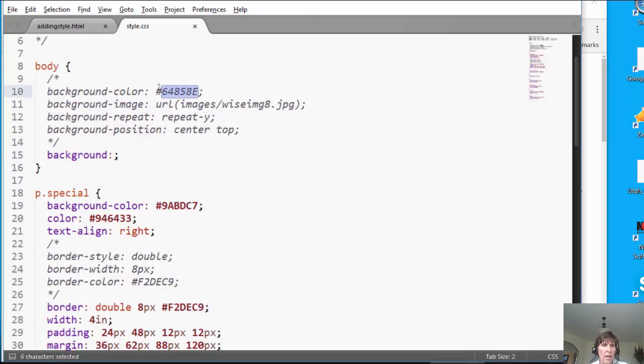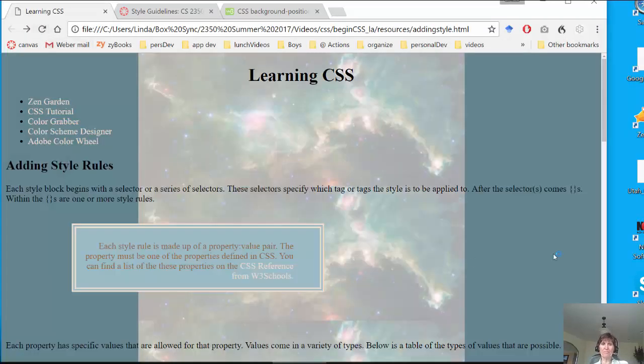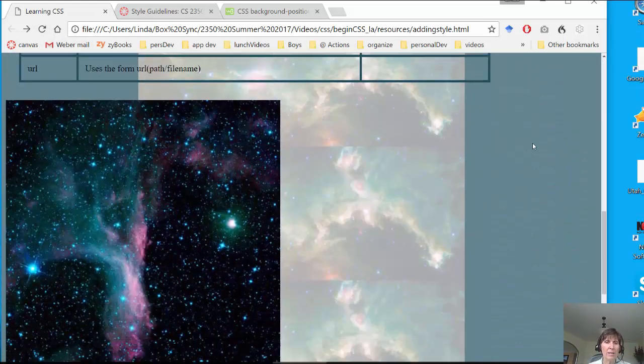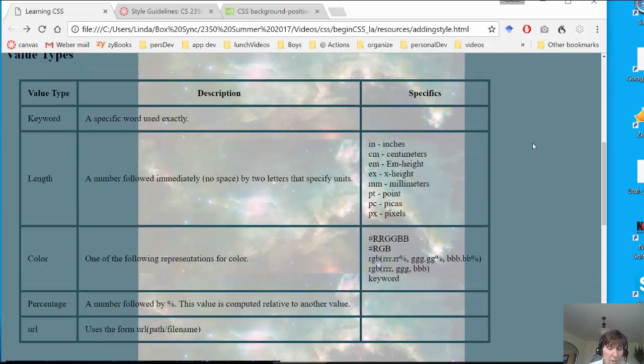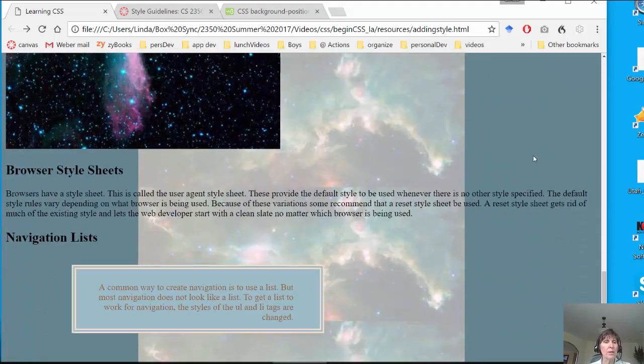But now I can put it all here together. I can put the color, and then just a space, and the URL, and a space, and the repeat value. And it doesn't matter what order you do these in. The browsers can tell all the values apart, so you can put it in whatever order you want. So now I can put all those properties in that single shorthand property background and get it all back again. Okay, and there's my hover still working. All right, so there's background color, background image, background repeat, and background position. Lots of things we can do there.